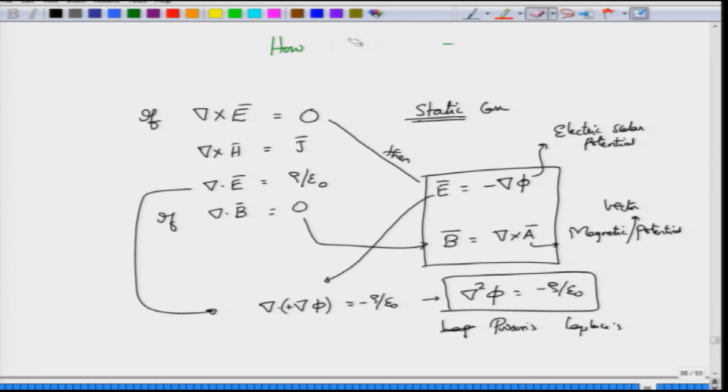So, with Laplace's equation and Poisson's equation, we find the solutions for this scalar potential, and then we would also like to find the solutions for the magnetic vector potential. We will do that in the next module.